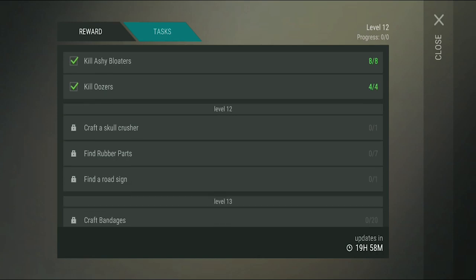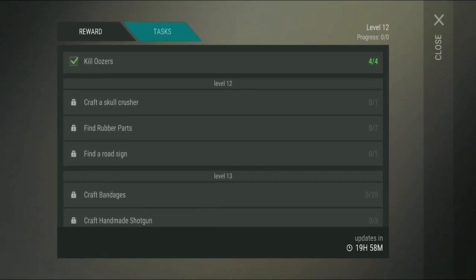Let's take a look. Okay, craft a skull crusher. That doesn't sound too hard. Find rubber parts. I don't get that. I don't get it.